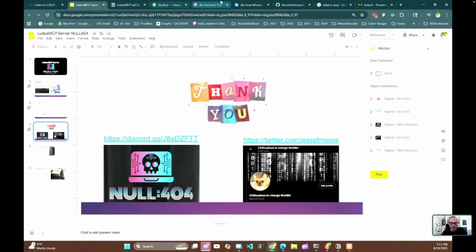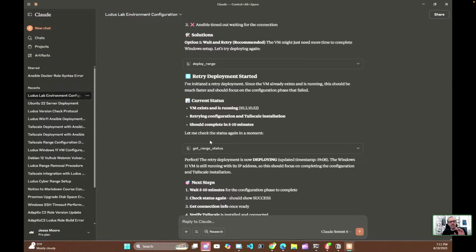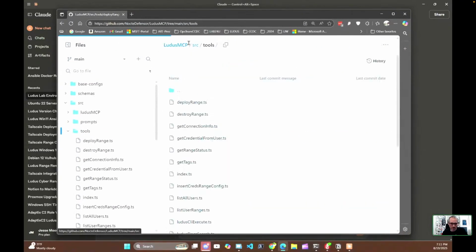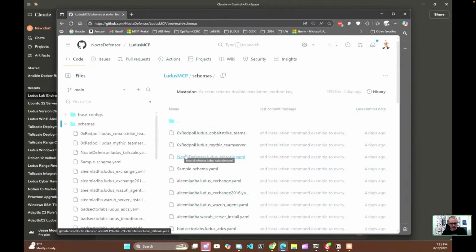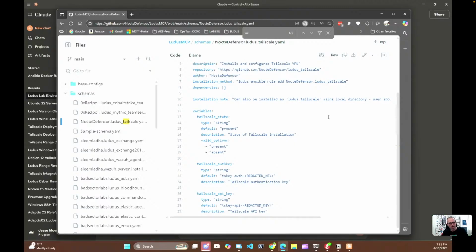Yeah, so if we pull, it has the role. So if we go back to MCP, we go to schemas, it knows about Tailscale because it's right here. So it pulls this Ansible role for Tailscale and uses this.